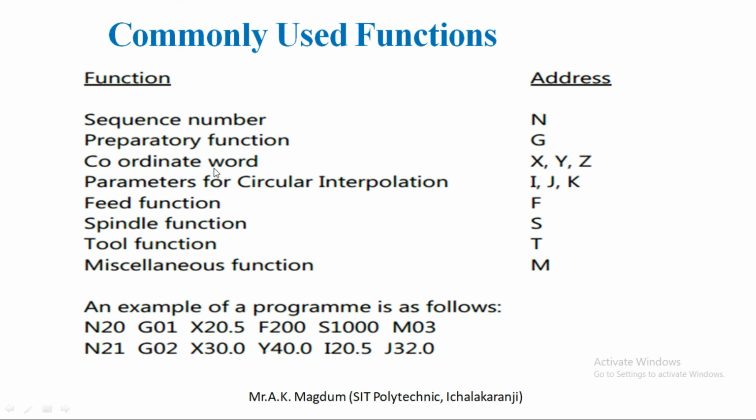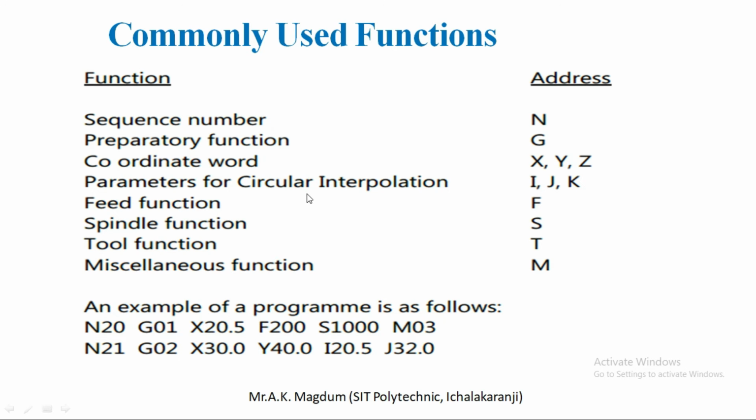Next one is the coordinate words, that is X, Y, Z. In which coordinate you want to move your table or your tool, the different addresses should be clearly mentioned in your program. Then and only then the machine control unit will clearly understand, whether you are using X, Y or Z, in which direction you want to move or give movement to the machine itself. According to that, you use the different address words like X, Y and Z.